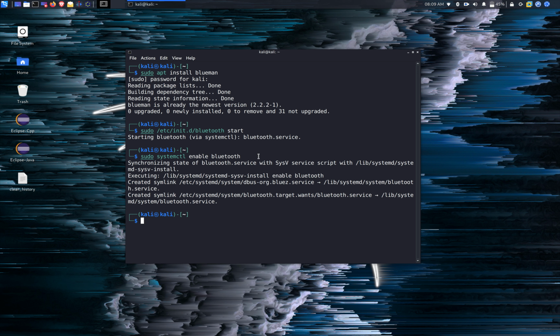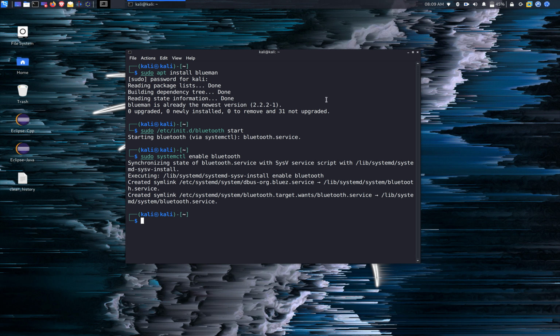As you see, when we execute the command, it creates a symlink for systemd, so when you restart your system, the Bluetooth services are automatically started.